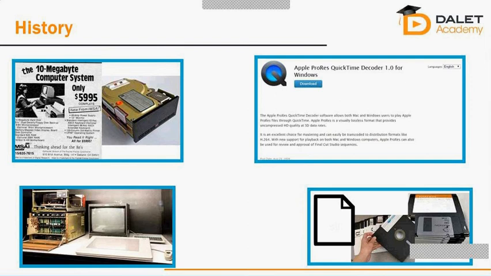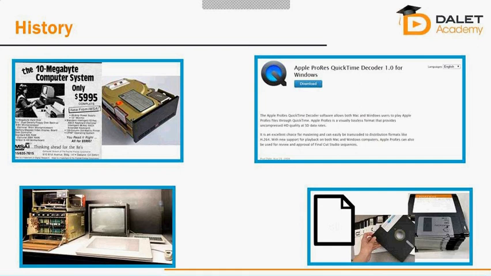Remember these? Do you remember when a 10 megabyte computer with a full height hard disk could be yours for only $5,995? That's 10 megabytes in something that if you dropped it would land on your foot and break it. As opposed to today, you can drop a terabyte on your foot in the form of a flash disk and probably you'll only end up with a light bruise.